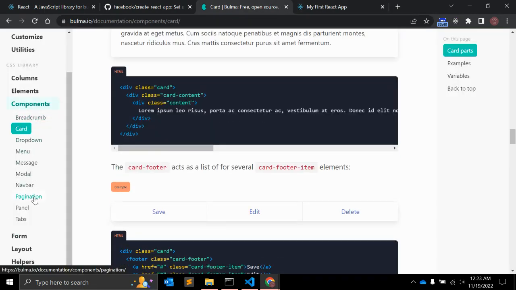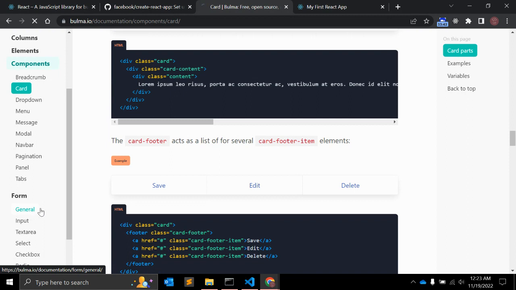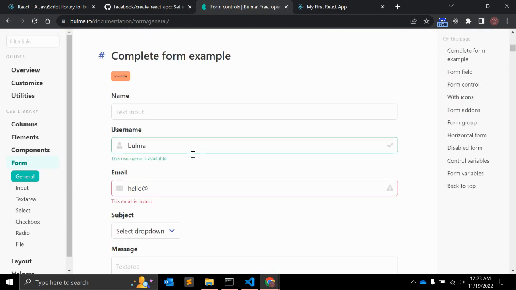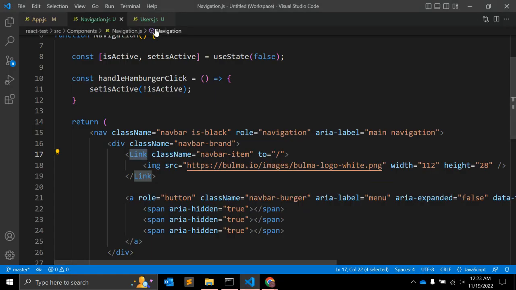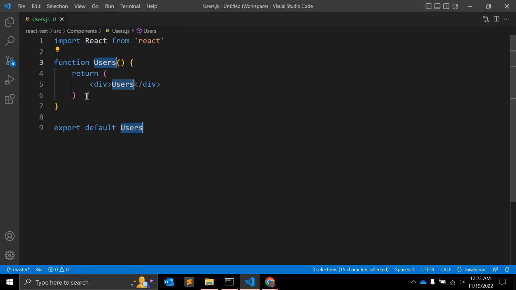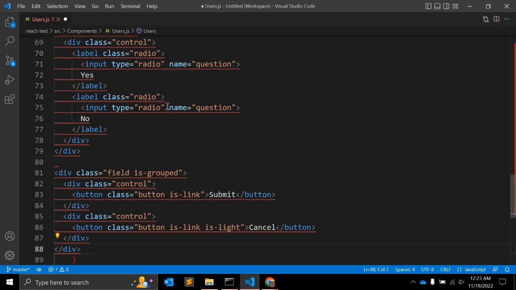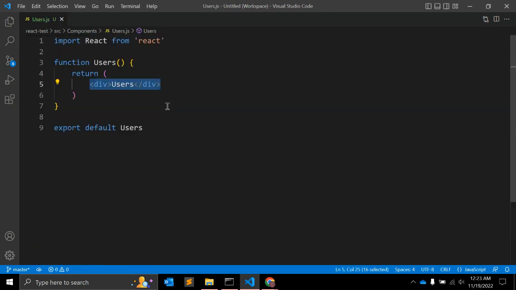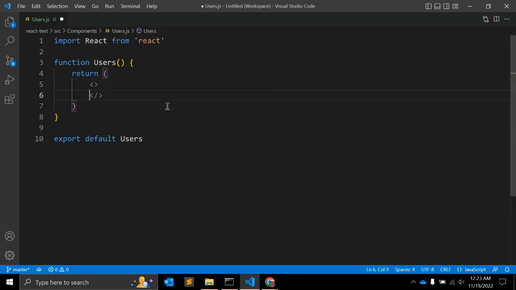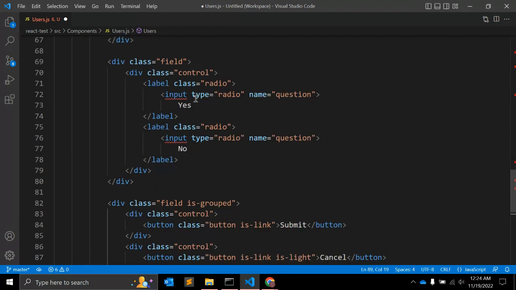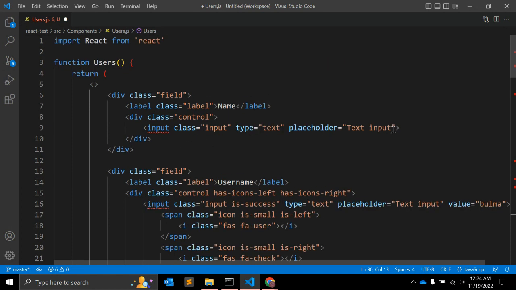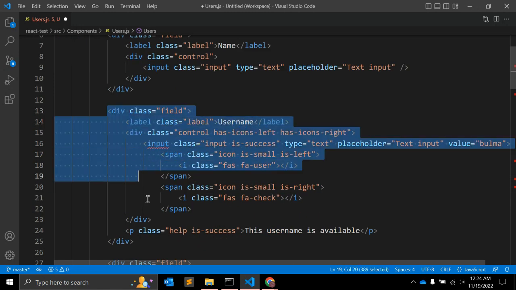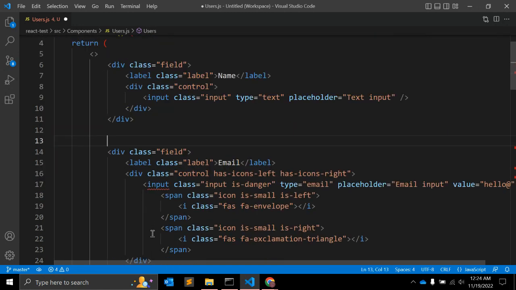Okay, so for that, go to form, and in general, you can copy this simple form here. Okay, this is fine. Copy, go to users, and in users, you can simply copy this function. But you also need fragment, react fragment, so you can use multiple HTML. Now there are a few errors like import here, and let me remove this, we don't need it right now, we will copy and paste if we want more fields.